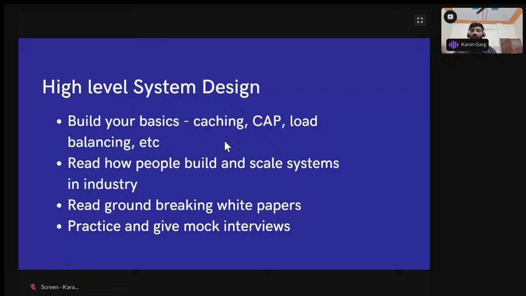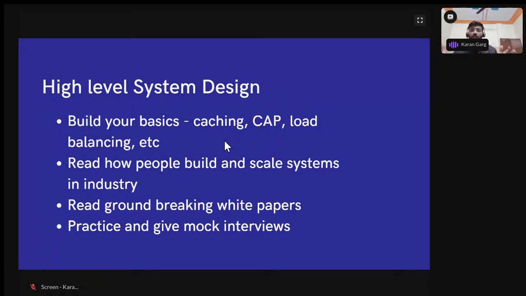Why are you using XYZ? If you are using Kafka, why are you using Kafka? If you are using RabbitMQ, why are you using RabbitMQ? Why not Kafka? Why not anything else, ActiveMQ or any other queuing mechanism? If you are using literally anything, you should come up with a reason why you are doing this. And if you have a justifiable answer, your interviewer cannot say this is wrong, because this is a subjective interview.